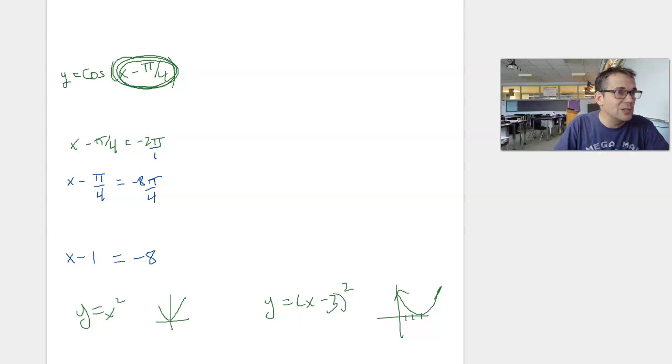So if it makes sense to you that by adding 1 to both sides of this, you get x equals negative 7, this is the same trip. Because we got common denominators, and because they both have pi, it's the same exact technique. This will be x equals negative 7 pi over 4. Like the pi over 4 is just baggage we carry around.